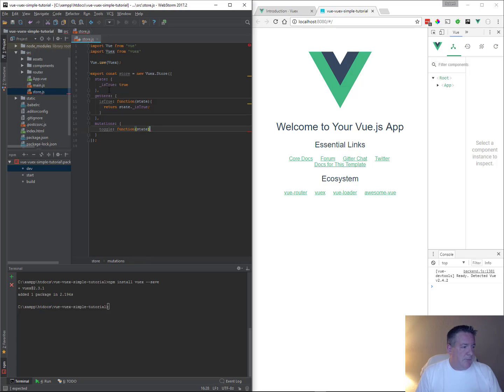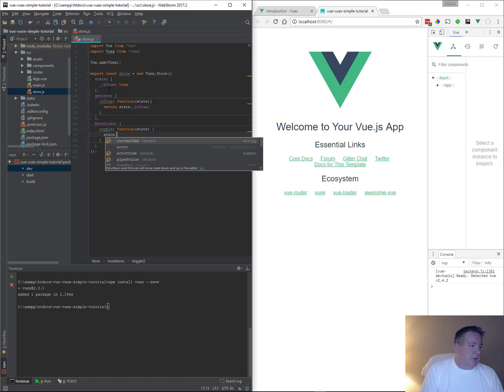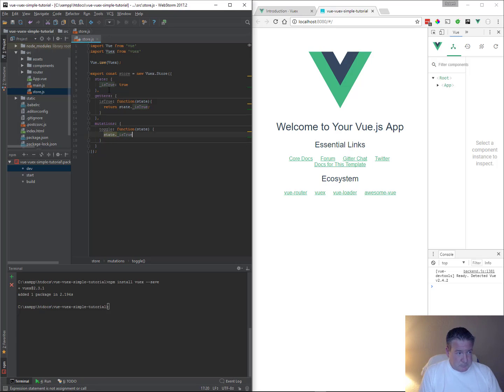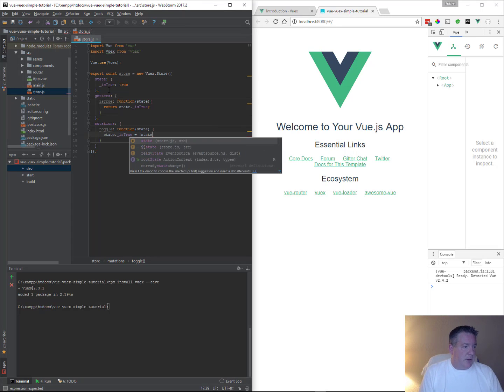So we've got the function for toggle, and what we're going to want to do is simply take the state dot is true. Whoops, I thought that would finish for me if I spelled it right. Is true equals not the state of is true, which, because it's Boolean, would just turn into false.